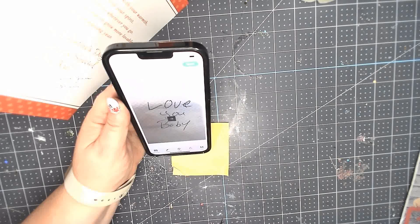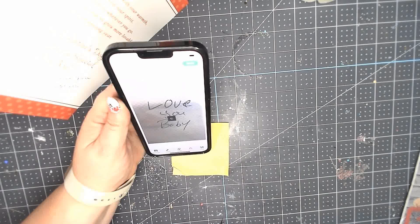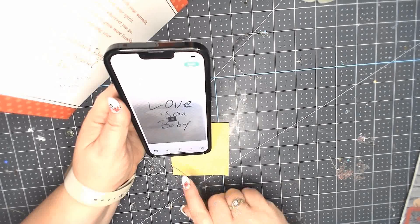You're going to want to choose to remove the background. Cricut Design Space does a 50-50 job on signatures in my opinion, so that means we'll need to do some work after it does its thing. I'm going to let this load and show you what we've got to do.